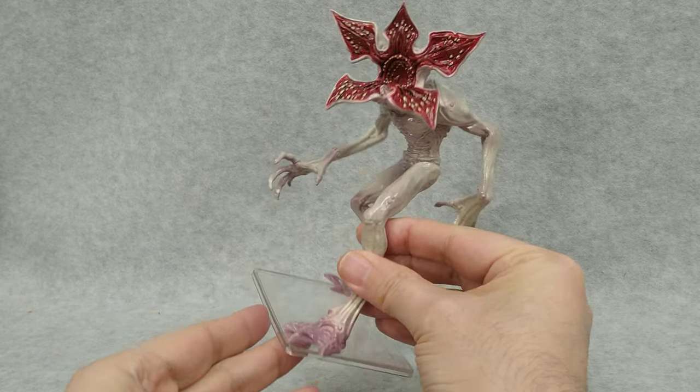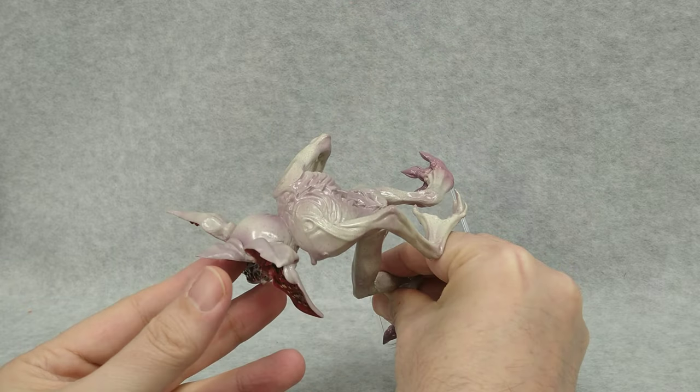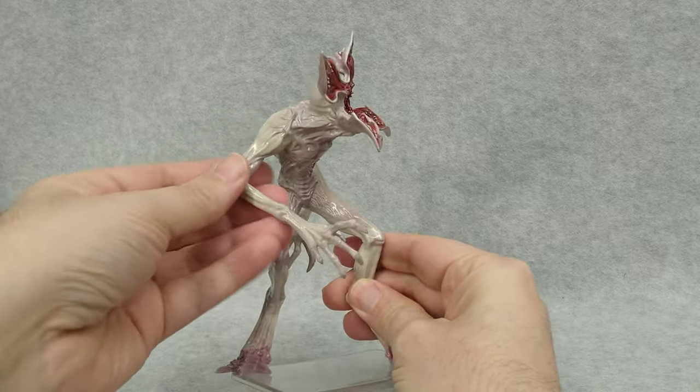Overall, it's a really cool figure, and I highly recommend this figure and the rest of the figures in the Mini Epics line.